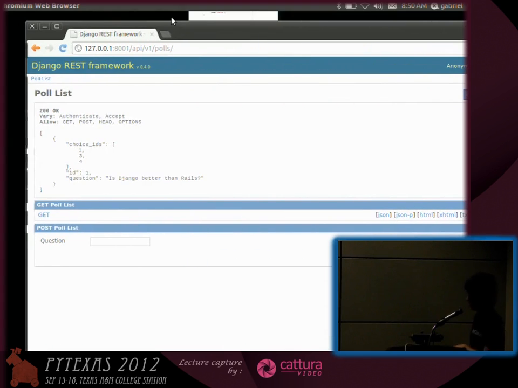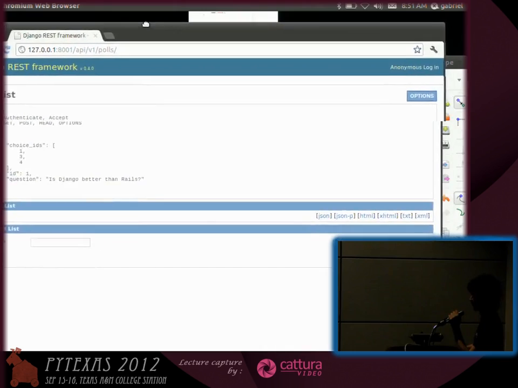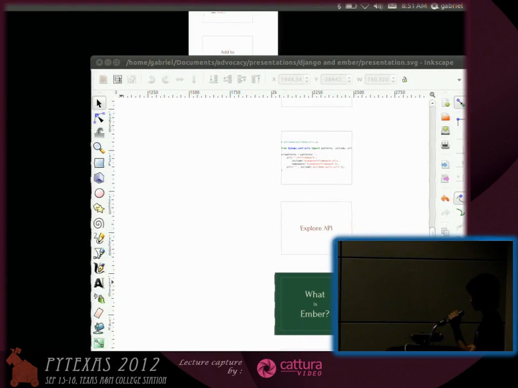So much like the Django admin, I don't know how much of that you guys can see, but basically Django REST Framework just builds out, you can essentially see the different format types that it can return here. And one of them is HTML. So it'll actually give you the raw API, what would be returned by your API, but nicely formified. Okay, so our API, although we didn't really go through it because we don't have too much time, looks pretty good. Let's move on to the Ember part.